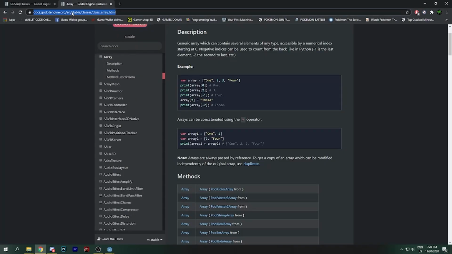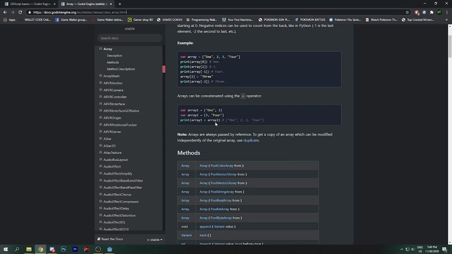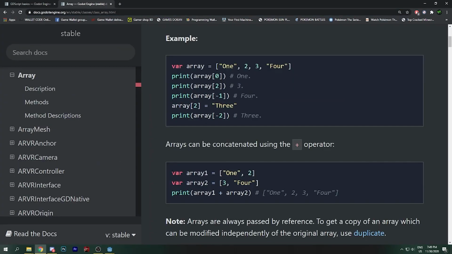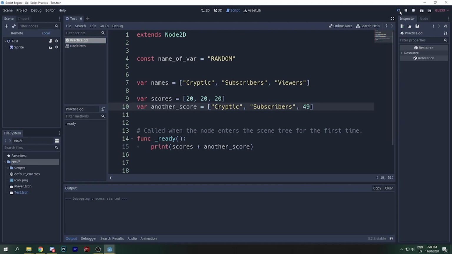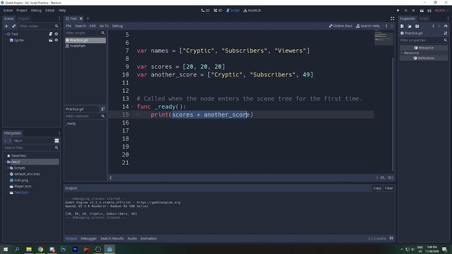So go ahead and open up this link right here. You just write array and you can find one. If you look at it closely, the var array looks like this, and as you can see, it says 1, 2, 3. So you do not need the same values. I can say Cryptic, Cryptico, and my subscribers, because I love them. Go ahead and rerun this, and as you can see, it prints like this. You can easily add two arrays together.